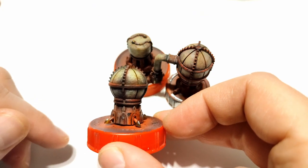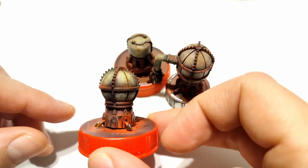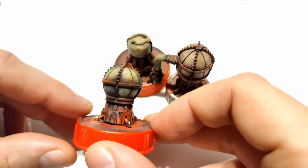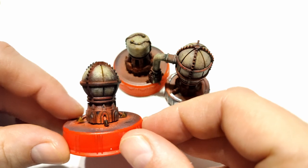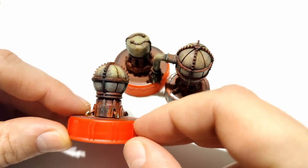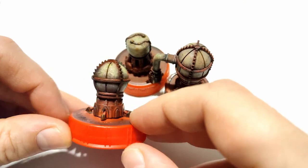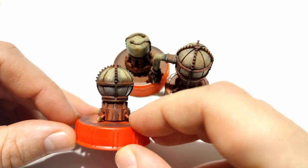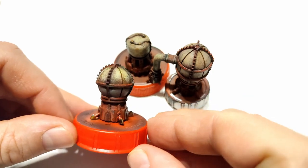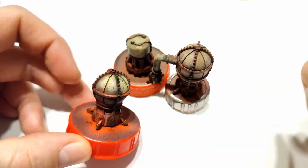Hello and welcome! Today, a little painting tutorial for all you Epic fans — and not only Epic fans. We're going to paint these gas or liquid storage containers in the grimdark aesthetic. What we're aiming for is fully used, dirtied up, damaged but not broken — just well-used terrain. As you can see, I have already started.